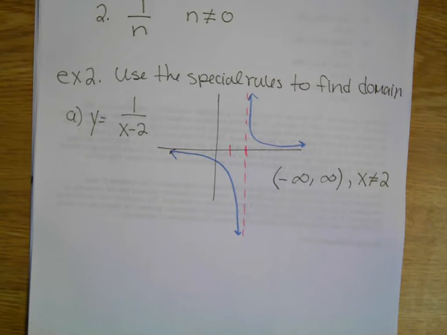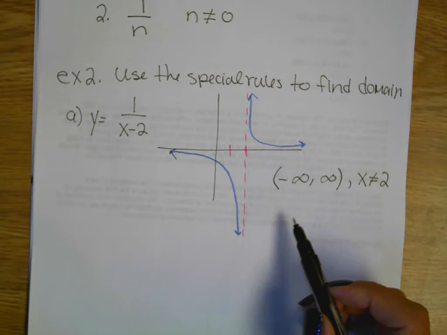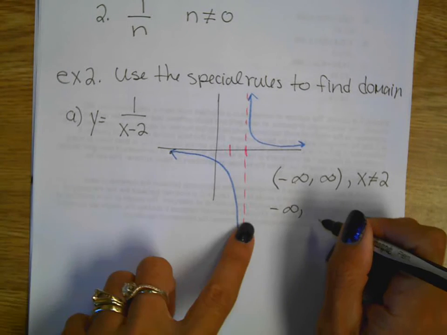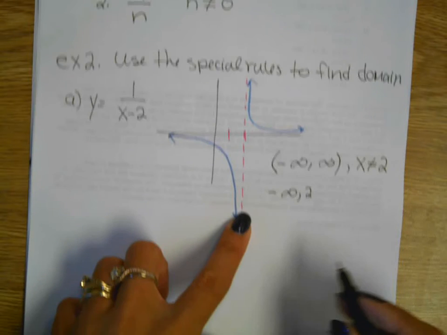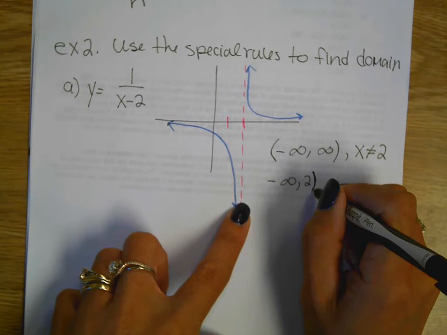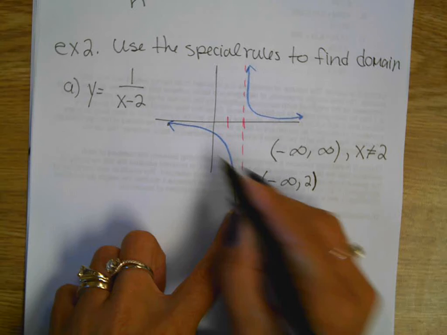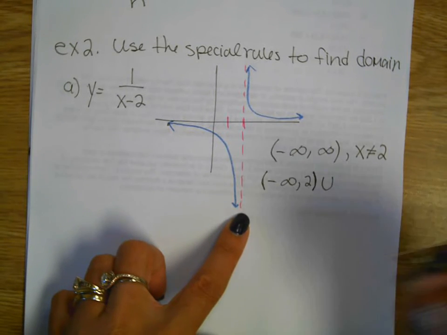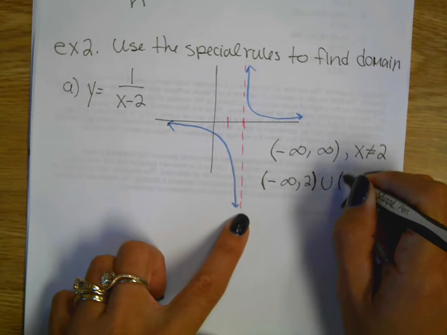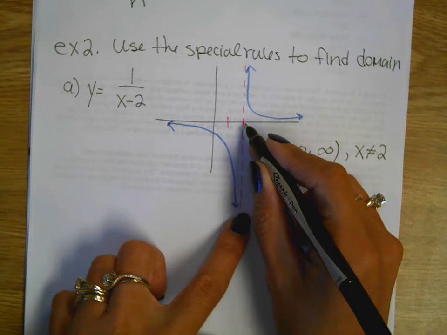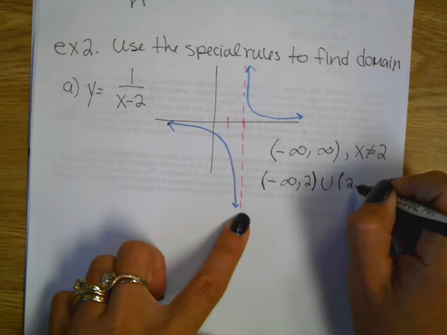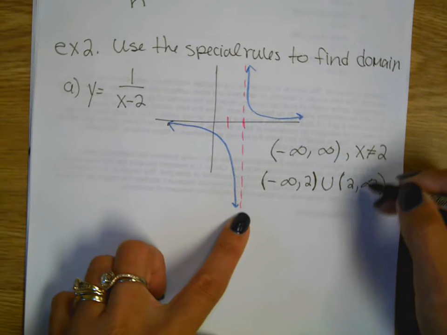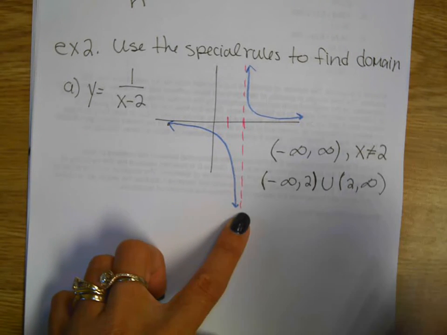Or the book, there's a couple ways. They'll do it in 2 chunks. They'll say negative infinity to 2, but because 2 is not included, they'll put a rounded bracket. That's this arm of the graph. And they'll put the little union symbol, because it means including or in addition to. This branch starts at, well, just beyond 2, so that's why it's rounded, and then goes to infinity. Both of these say the same thing. Whichever one your brain wraps around, that's the one you go with.